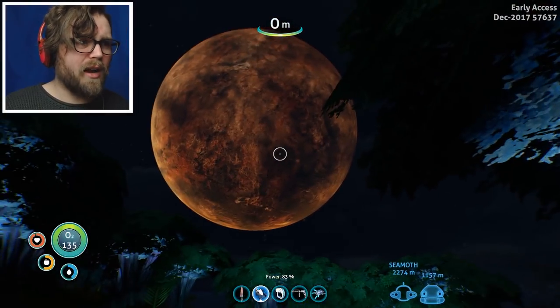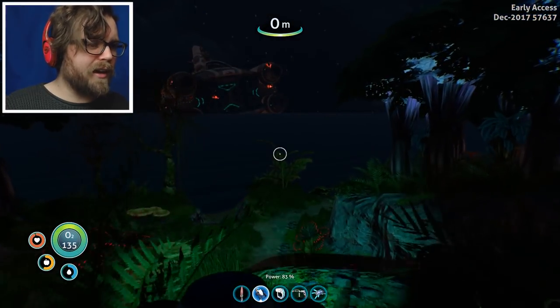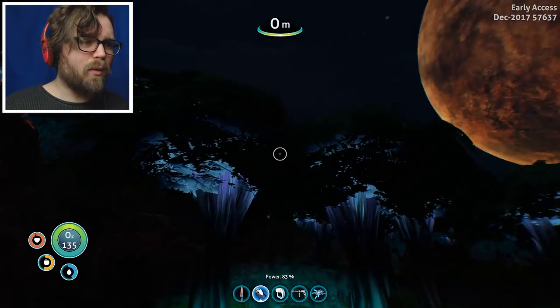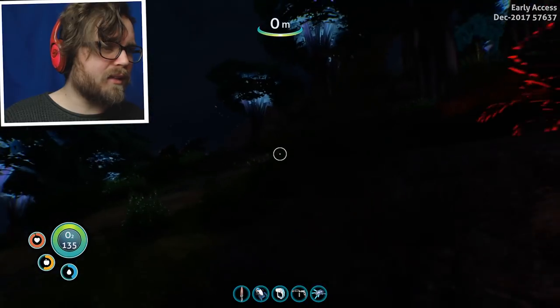Definitely looks like the other island. That is so goddamn pretty. I'm pretty sure it's the other island. Yeah, okay, so I can teleport between islands now. That's kind of cool. I don't want to be on this island, though. I've been on this island. This island is very boring.